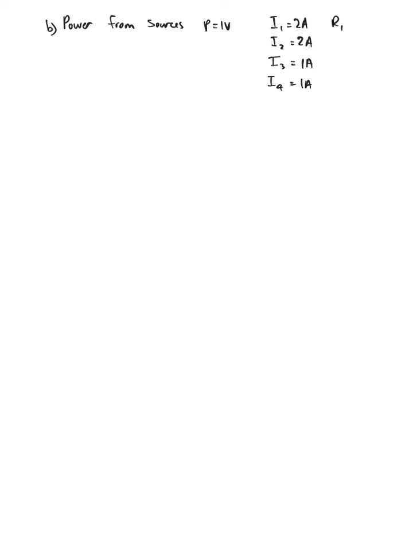Also R1, we're going to need this, is 1 ohm. R2 is 2 ohms. R3 is 2 ohms. And R4 is 6 ohms. So let's work out what our 8-volt source is. We get P equals IV. So it's I1 V, so it's called P1. We know 2 amps is flowing through that, times 8 is 16 watts.